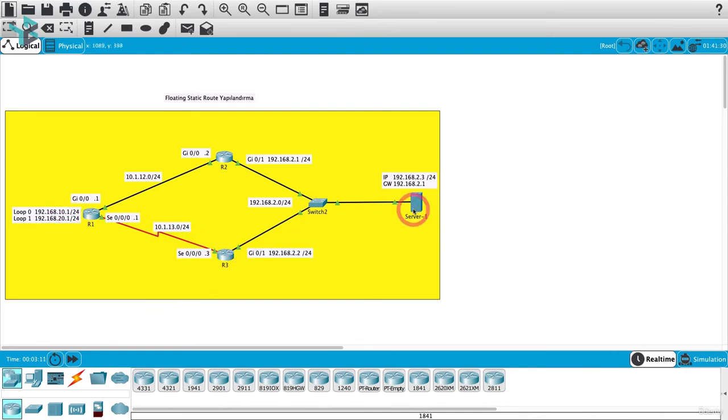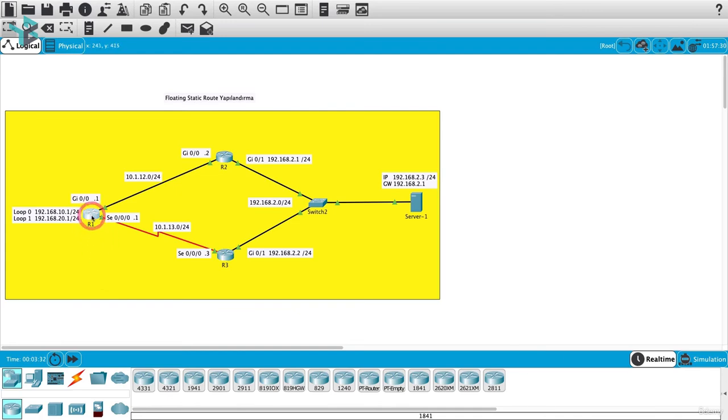So our hosts here can go to server 2, but when our OSPF connection is broken, our users here still need access to the server, so we will write a static route on router 1 and make it go to the server here via router 3 when the OSPF connection goes. Let's first test and see if it goes or not.